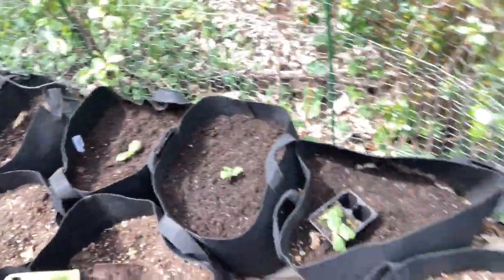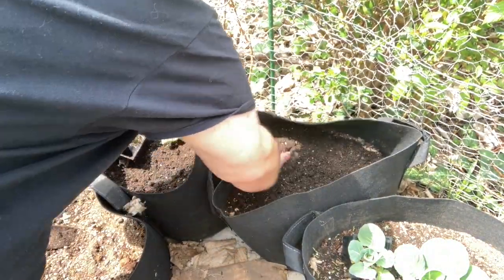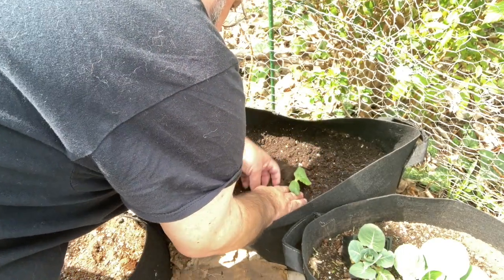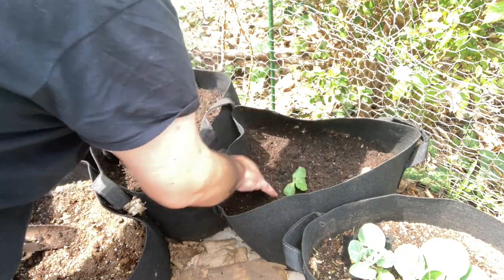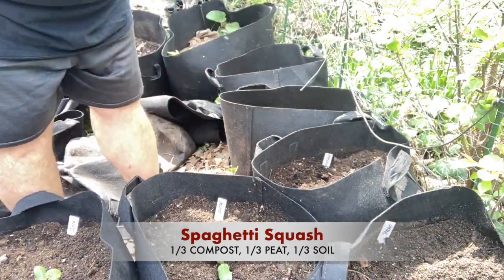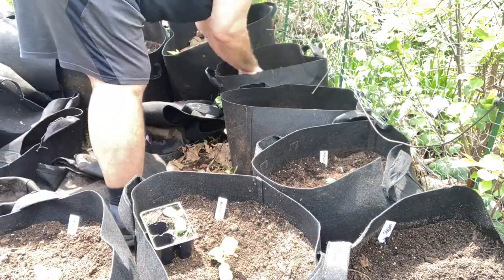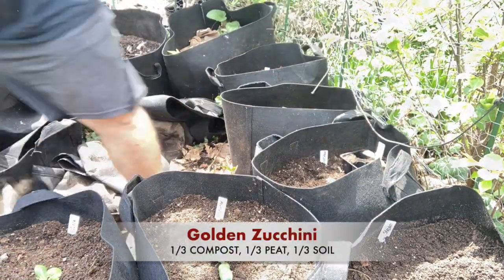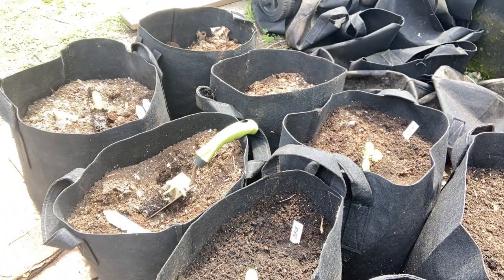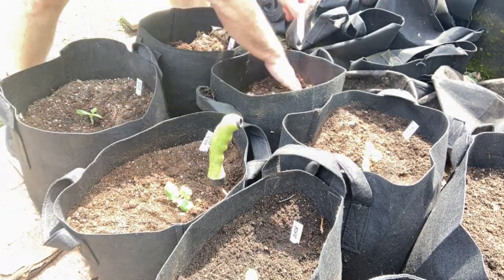So these are the 3 spaghetti squash I did outside. And then these are the 3 spaghetti squash that I do. Out of the 6, I only got 3. I actually got 4 of each. I did 4 golden zucchini and 4 of the black beauty zucchini that I put out into the pots. After everything went in, I then watered them in.